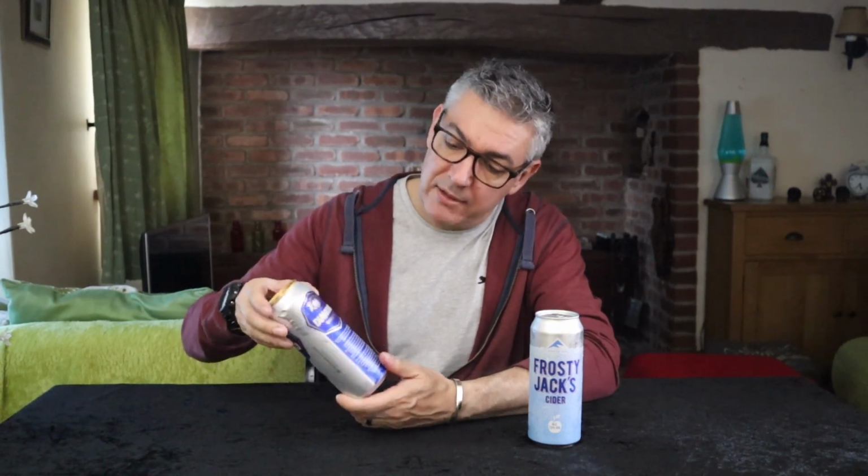So this is made by Aston Manor, and this is made by, it just says made in the EU for Brookfield Drinks Limited. That's it, Brookfield Drinks Limited, nothing else. I did note that on the back of this one there's a little bit of blurb, as if they're trying to reinvent themselves, because it always had a reputation for being strong white cider. It tells me that it's a premium cider grown from small seeds sown in Somerset, expertly crafted for over 100 years. Okay, it's just strong white cider.